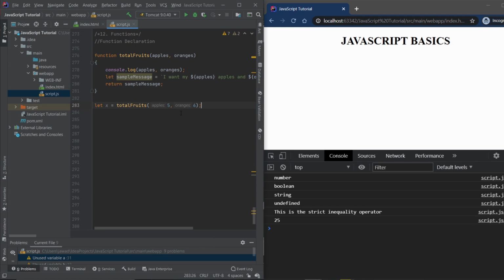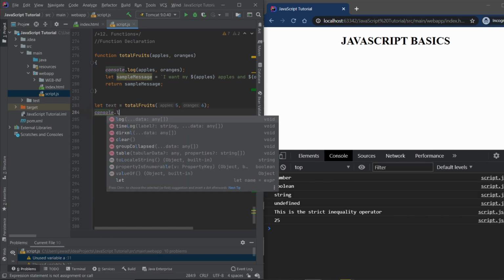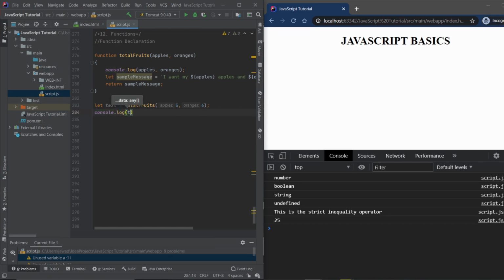So basically what will happen is this apples variable will store the value 5, and this oranges variable is going to store the value 6. Instead of x, let's give this the name text, and let's try to print this text variable inside our console.